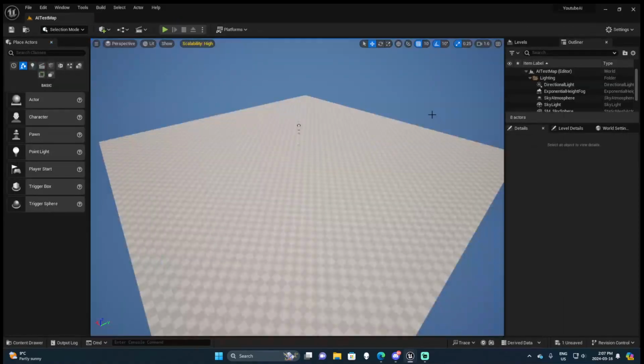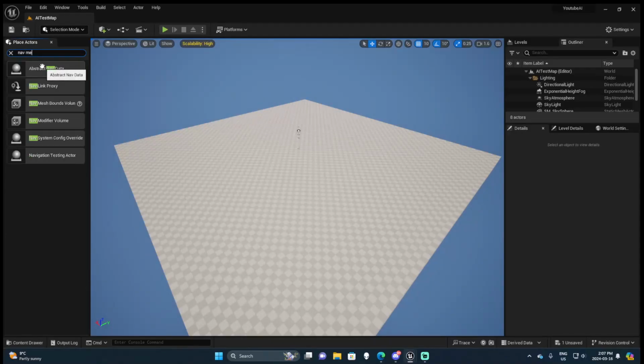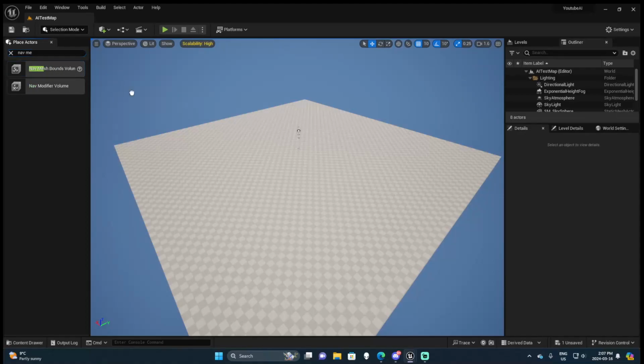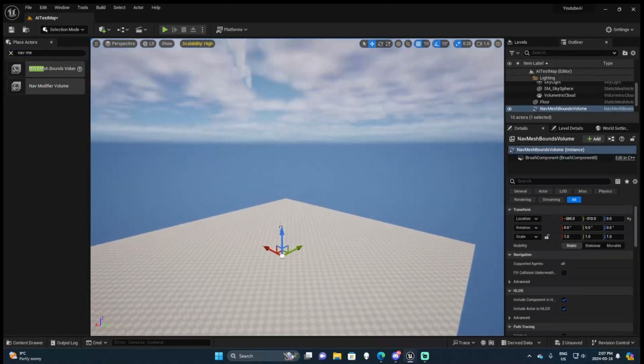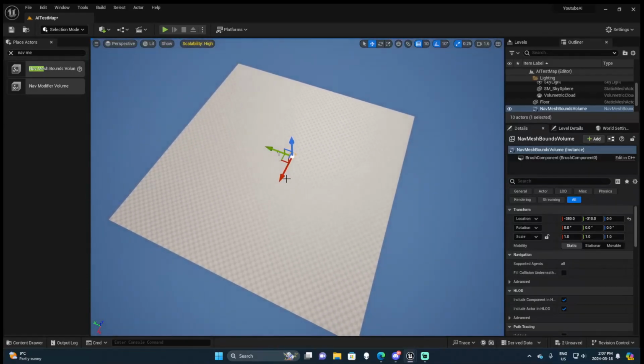The last thing you'll need to do is in our Place Actors tab, back in your scene, you're going to need to search for a nav mesh bounds volume. And a nav mesh bounds volume is Unreal's basically built-in navigation system.